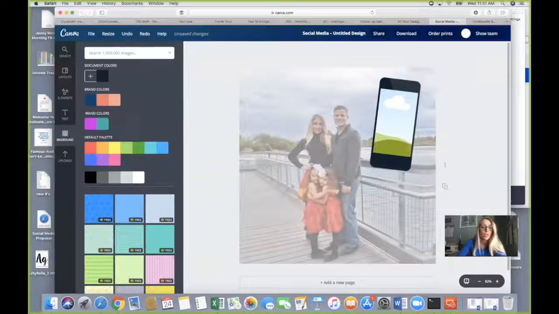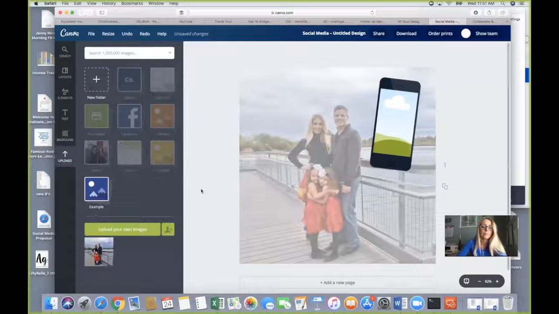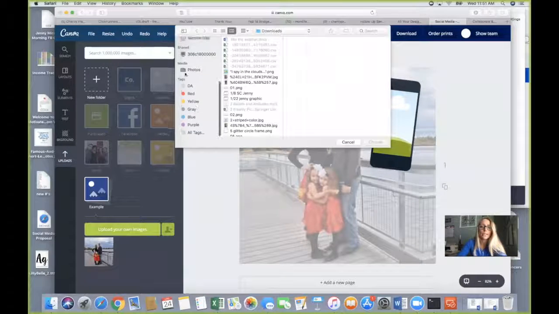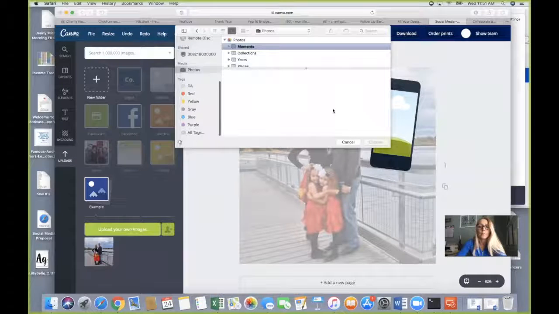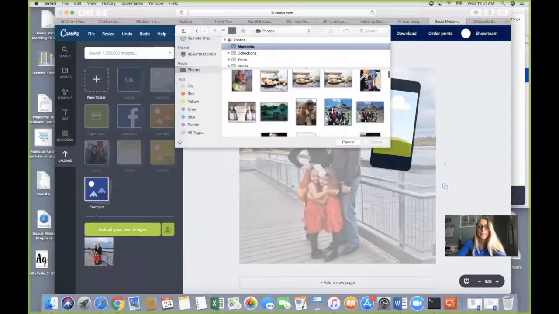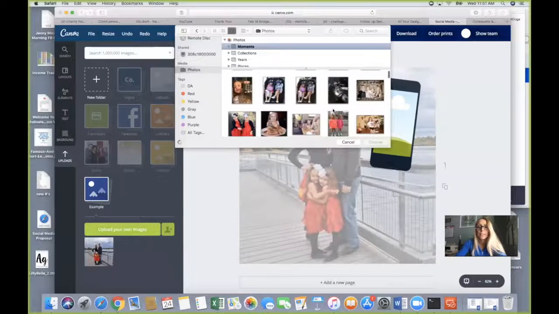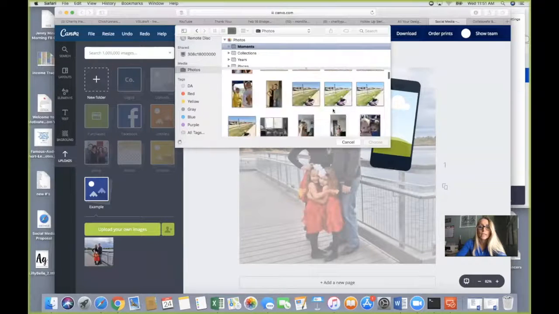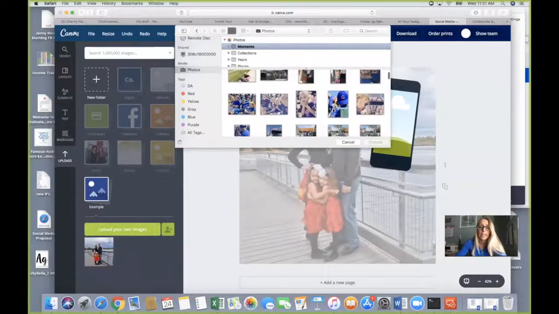Okay, so let's say here we want them to come to your Instagram and follow you on Instagram. So basically you can choose a photo in here. And again, it can be anything.